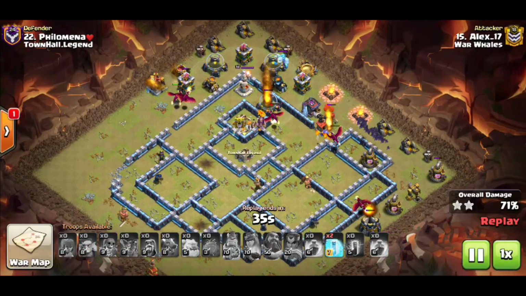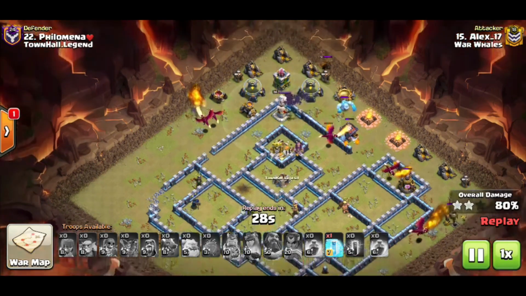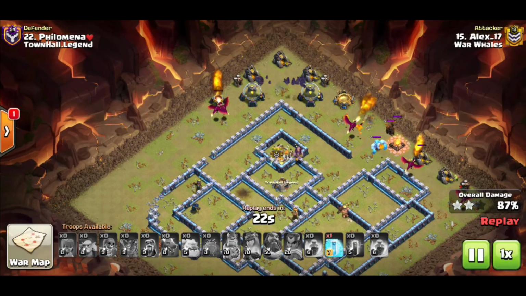And he crushes the backside of this base. Got like 4 full health dragons up. One of them's going down, but not a big deal at all. Still got a freeze in the bag. Seems to be Alex swags a lot of freeze spells, and he's just really nasty with these dragons.